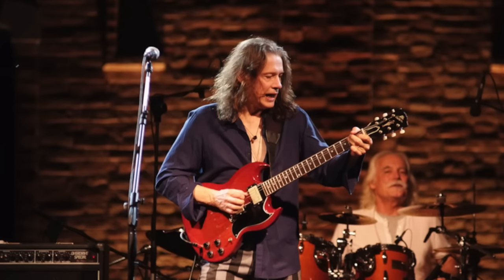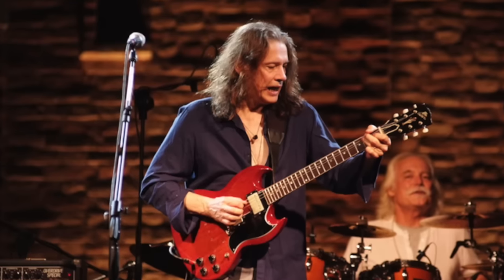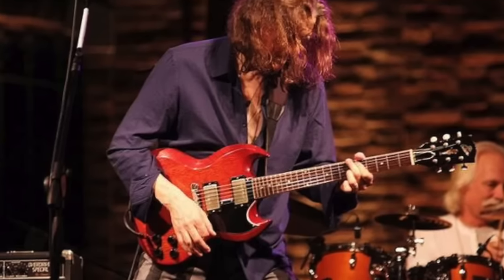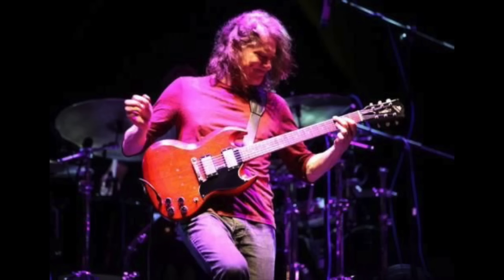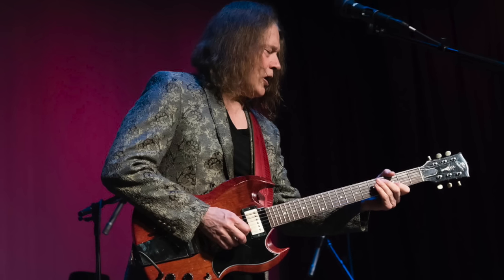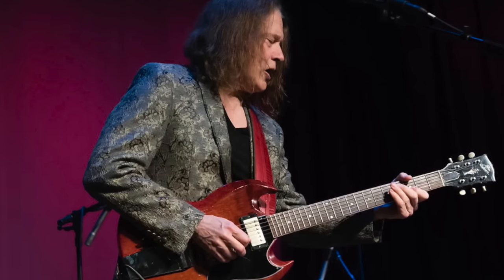Originally this SG started life as an SG Special, but was converted to have two humbuckers. It still has a wraparound bridge, but the headstock has a 1930s L5 Gibson veneer on it. Robin says: I bought a '64 Gibson SG recently from True Tone Music in Santa Monica. This guitar has been chopped — pickups are 70s, Bigsby removed, headstock doctored — but I love this thing; it's become my number one guitar, the last thing I would ever have expected. Vintage is hard to beat, and I'm finding 60s guitars that are inexpensive and beautiful. If they are chopped, that just means they are cheaper, and the old wood is what you should be looking for.